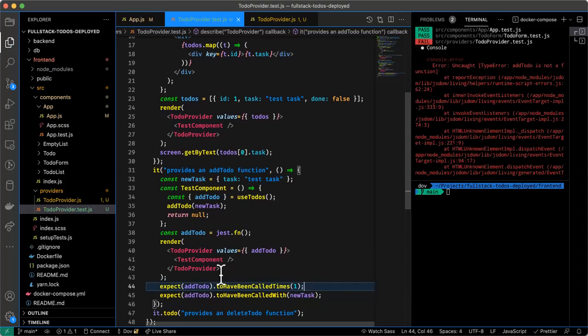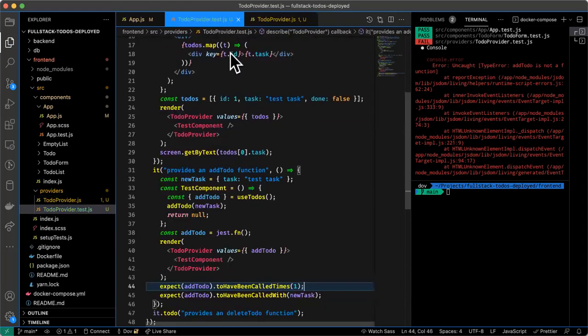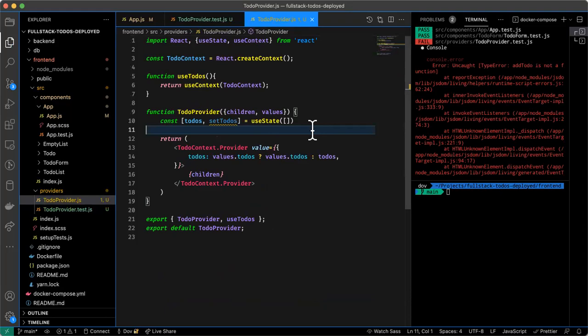Now it should fail. Okay, good. Add to do is not a function. And of course, that's because we haven't brought it in at all yet here, right? In here, in order to get it, we need to actually bring a function in. And so we're going to make a function, add to do, and we're going to just add it here.